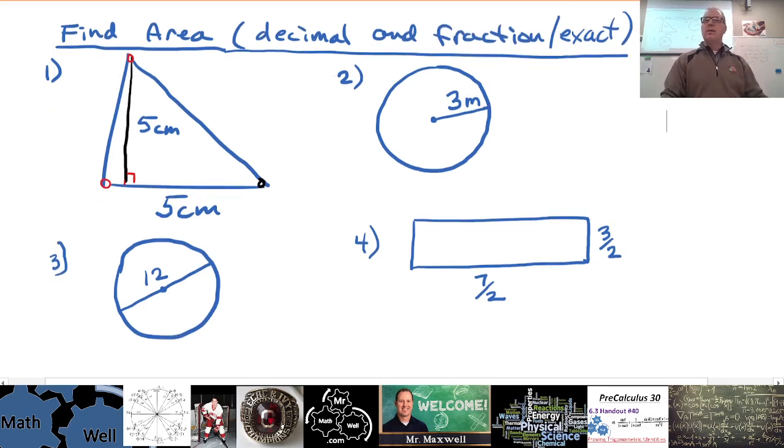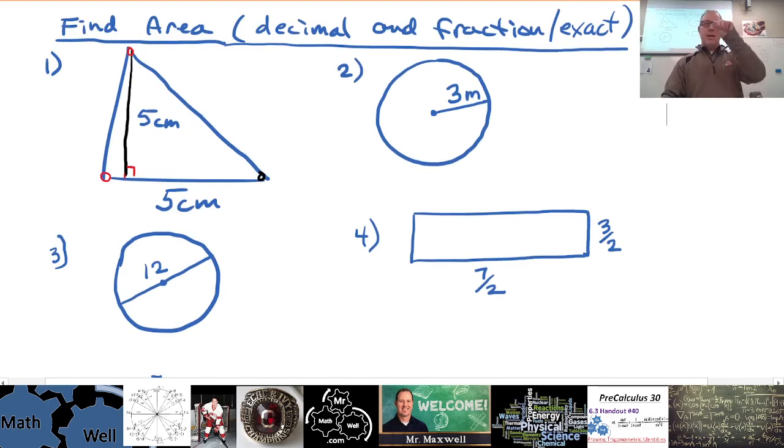So what that means is if you have pi, that symbol, we know that that's a really long non-repeating decimal. So to be exact in your answer, you would leave pi as part of your answer. Now, I'm not going to worry too much about that, but I do want to help you understand what that looks like. So I'm going to show you that today, and we'll see how you did. So we'll do decimals and we'll do fractions / exact answers here.